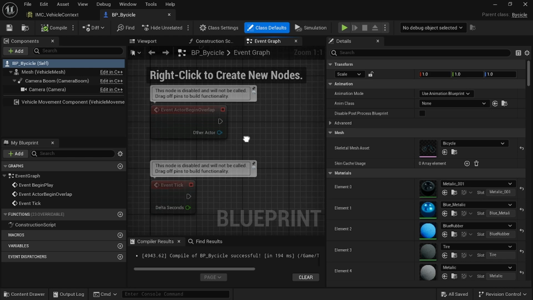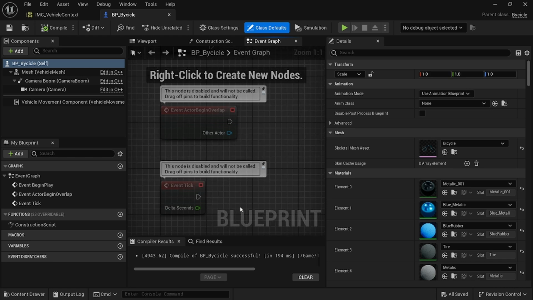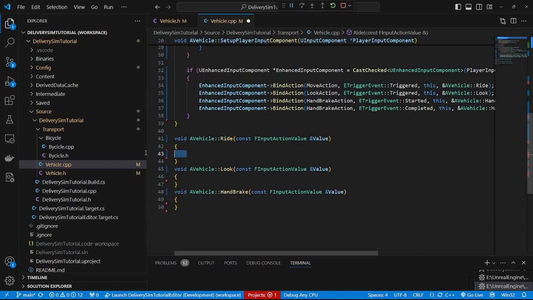Now let's implement the methods. As you remember, earlier when we implemented ride, we made separate methods for move forward, move back, rotate steering, and so on. In this case, when we have a 2D vector, we can do it in just one method. So here, as I said before, this value contains an FVector2D in the case of the move action.